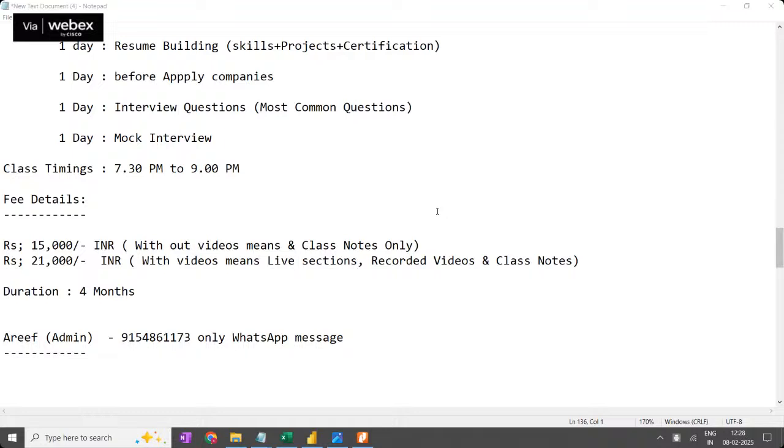Sir, will the classes from tomorrow be in the lab or in the classroom? The classes will be in the classroom. In the class, you have to write all the points which I am discussing. After the class, you have to go to the lab and practice. You will not do the practice simultaneously along with me. In the class, you will make a note of whatever I'm discussing. Every point you have to make a note, and after that, you have to practice.